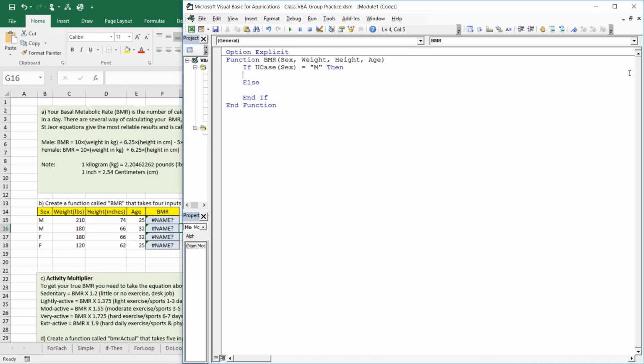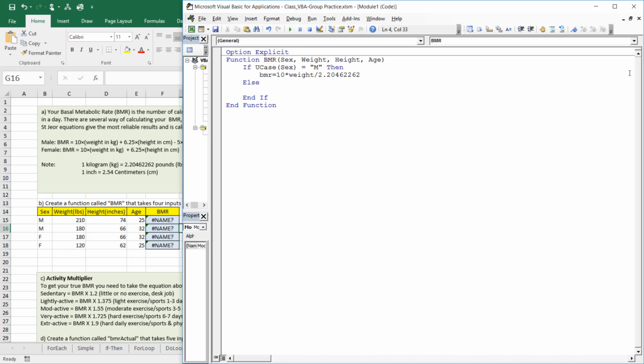So if it's male, then BMR equals 10 times the weight. And I need to adjust that so we're in kilograms, so I'll divide by 2.204622262.